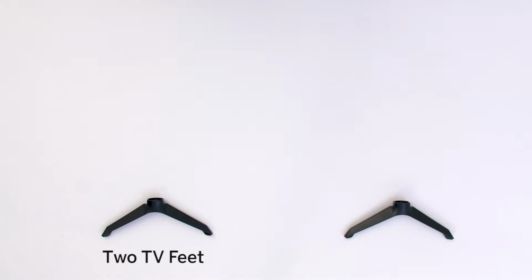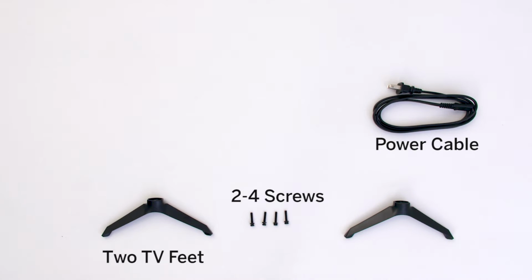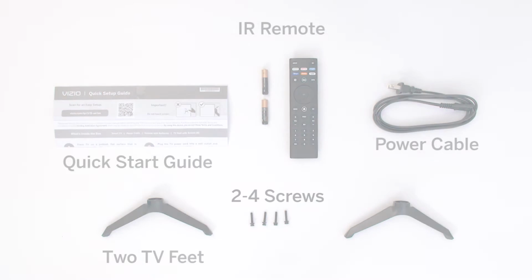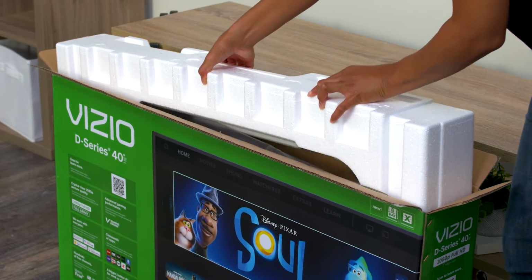Your TV comes with 2 TV feet, 2 screws or 4 screws on larger sizes, a power cable attached to the rear of the TV, a full-featured IR remote with batteries, and a quick start guide. Remove the top foam.